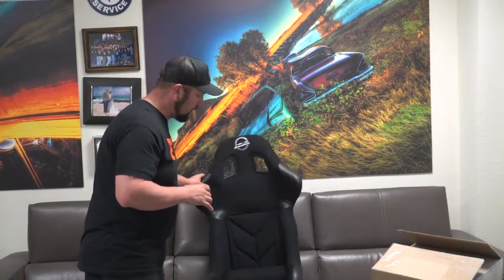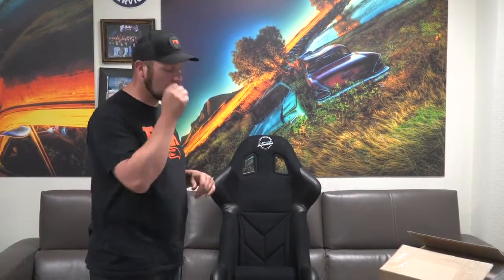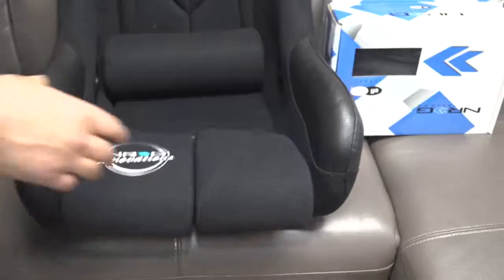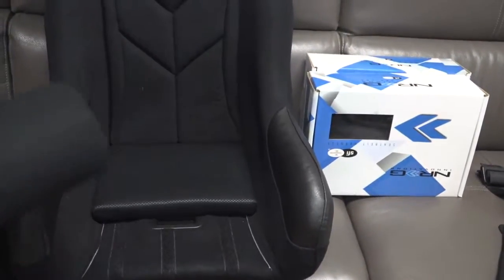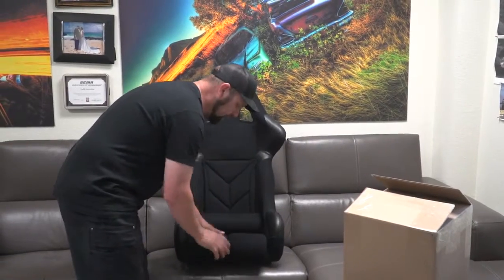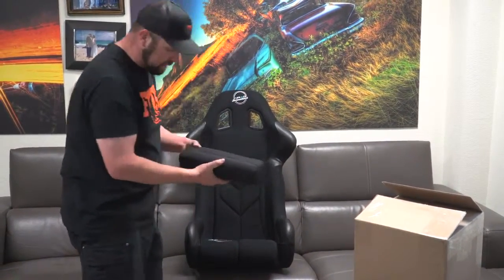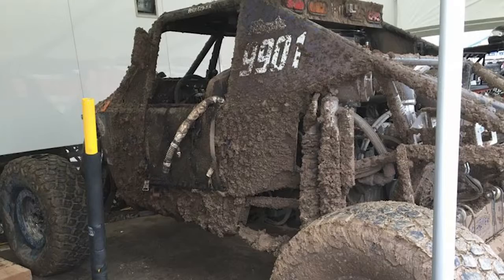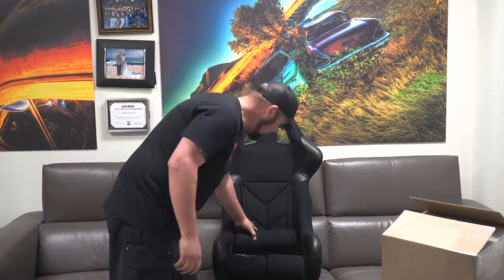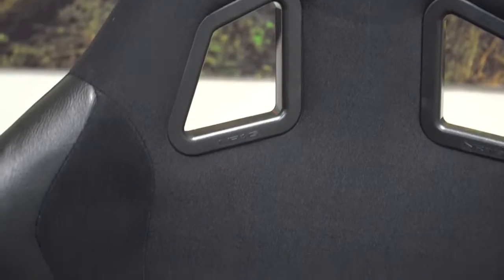These are meant for racing and have an FIA certification, which is a real plus for me because I've been big on safety this year. Health and safety is critical — we can win races later. The pads are removable for cleaning; they have a little zipper on the backside so you can take the pads off and adjust them. It gives you nice leg support underneath, and the little back bolster unzips too so you can clean the covers. Real muddy sometimes in Ultra 4, but it'll give you good lower back support. Just a really nice seat — comes with seat brackets. Check out this stuff from NRG.